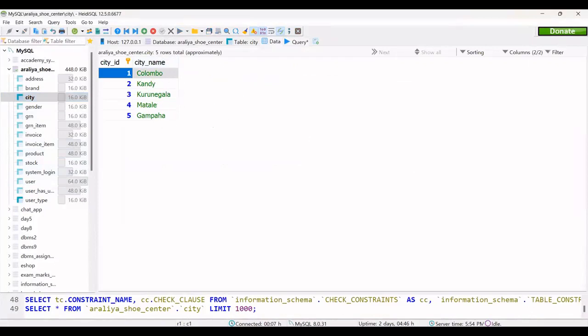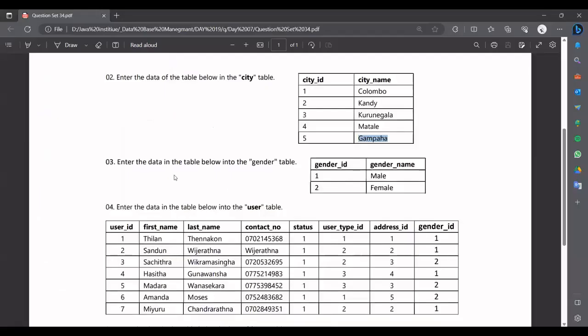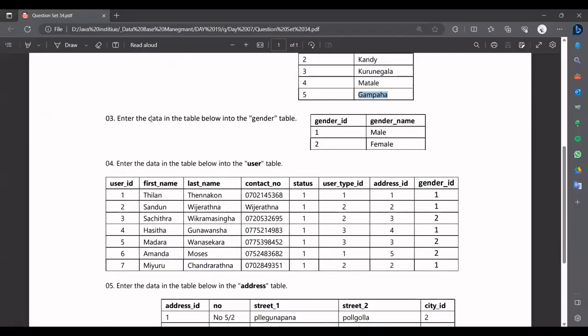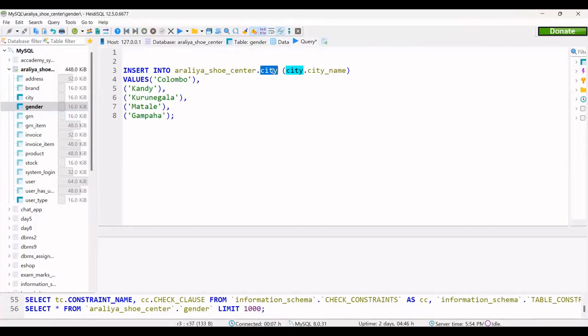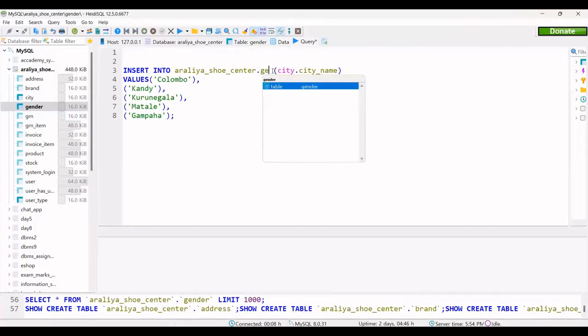And the third one: enter the data in the table below into the gender table. For the gender table, we have to insert those values. Then we are going to change that as gender. Insert into gender values.